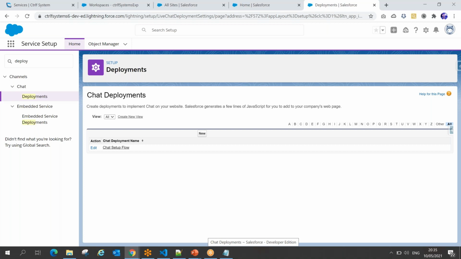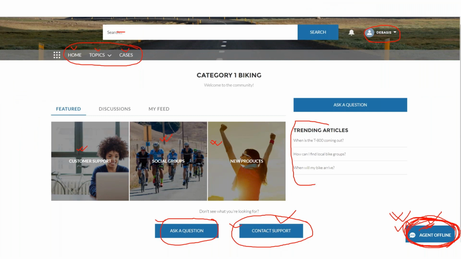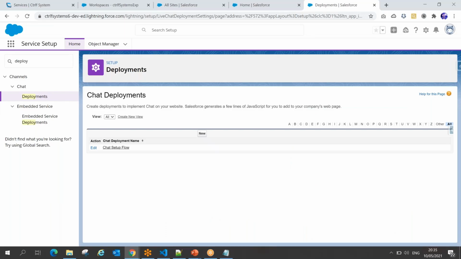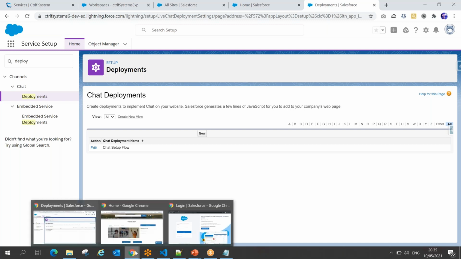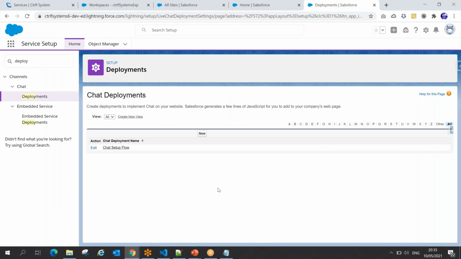Now I have to create some kind of skills. Say a customer wants to chat, they message in my community or experience. Let's think they click on this button and start my chat. Now what is going to happen? Let me see if I have that small community already opened. Yeah, if I click on this part, somebody can click on this chat and try to talk to us when agents are available. So what happened here?